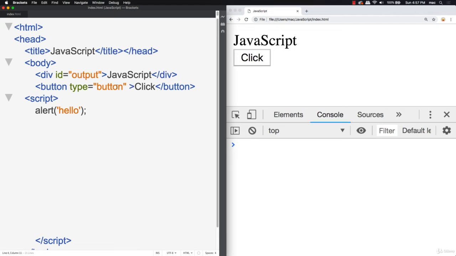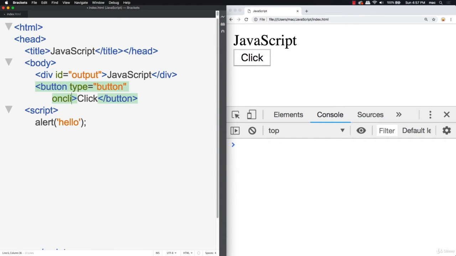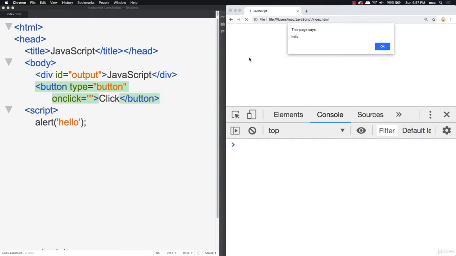So there are a number of options with JavaScript, and you see I've got this nice div here that says JavaScript, of course, and we've got a button. And with buttons, if you're familiar with HTML, you might have seen that you can add in attributes. So I could do something like onClick. And what onClick will do is give us the ability to add an event listener. So what happens now is whenever we click the button, something happens.